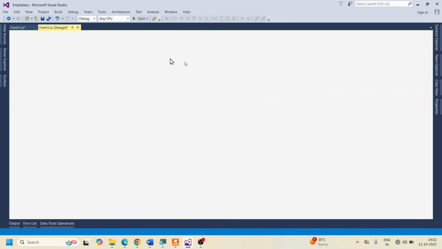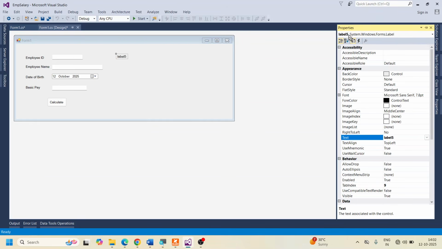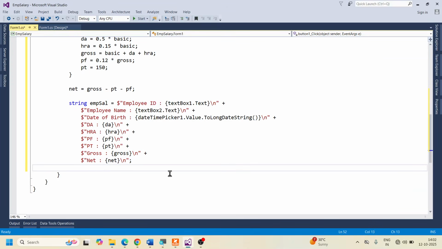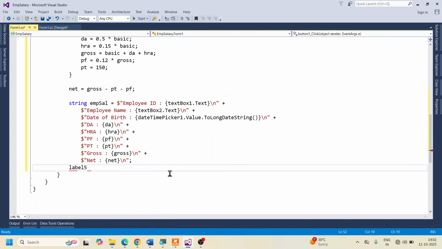Now let me go to this label over here. Again, I'm showing you, please don't make this mistake. Right click and then go to the properties and find out what is the name of this label. Name of this label is label 5, and use only that. Okay, so label, and you can use the down arrow and press enter, or type it as usual, and then I'm going to say text is equal to whatever string that I have created. What is the string that I created? M salary is the salary that I've just created. So I'll just make one space here. So this string, whatever I've created, I'm going to use it there. So that's it. That's all you need to do here.